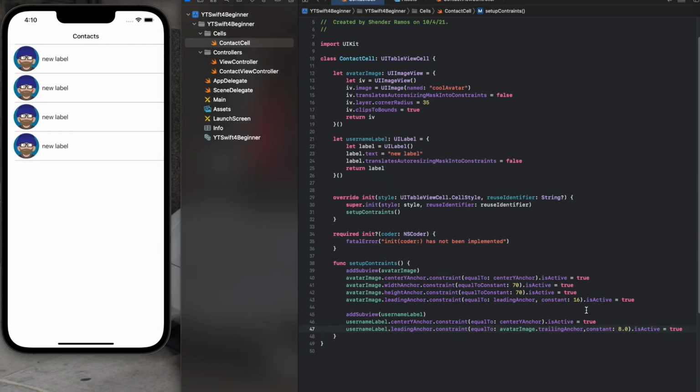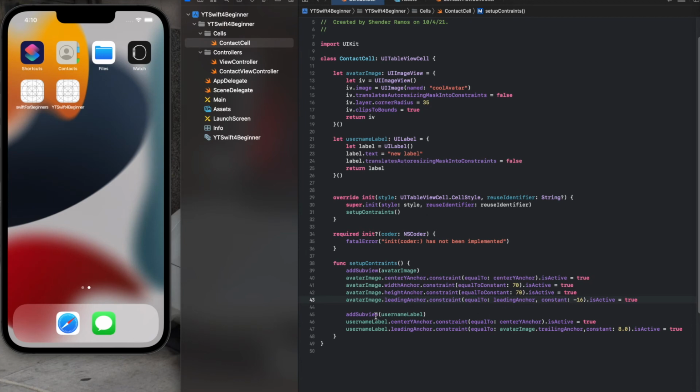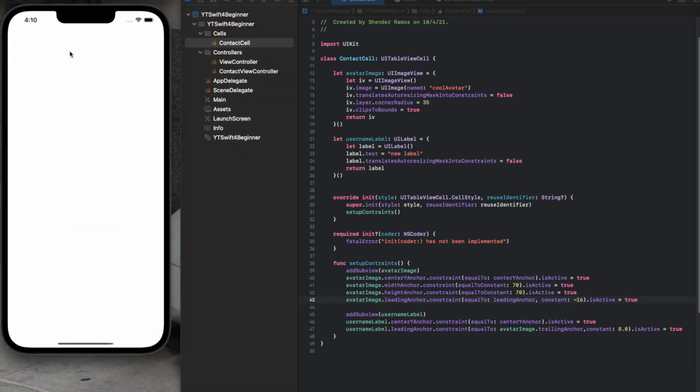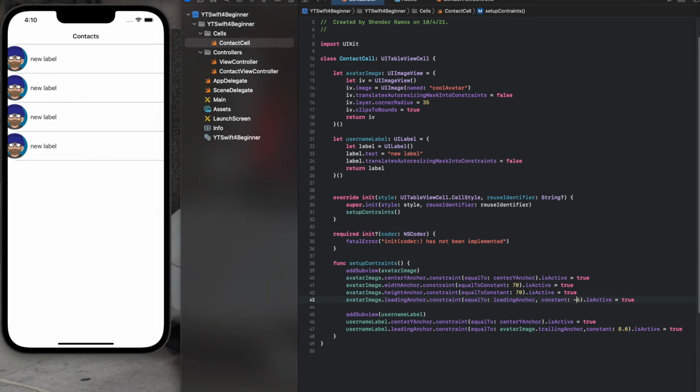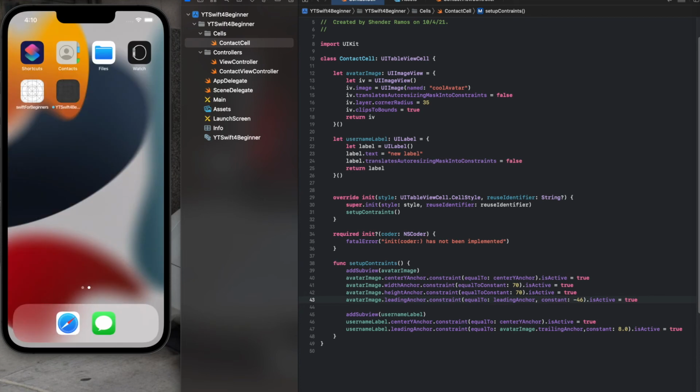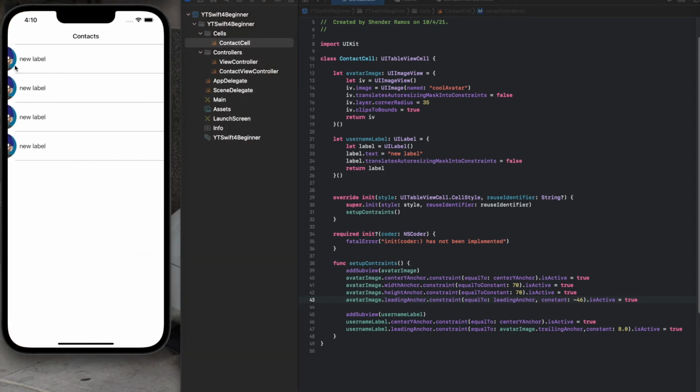If you put even here a negative number, you see how this would go halfway inside, and the username is going to follow it. Kinda see it's more inside. If I put like 46, minus 46, let's see what happens. We'll see how it goes down. This is because the username label is to the right side of it, so it's constrained. It's just gonna keep moving around. But let's leave it back to 16 as it was.